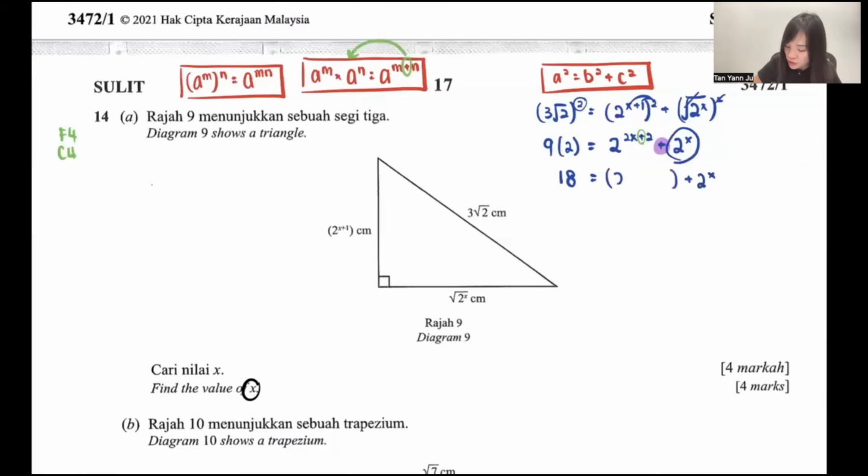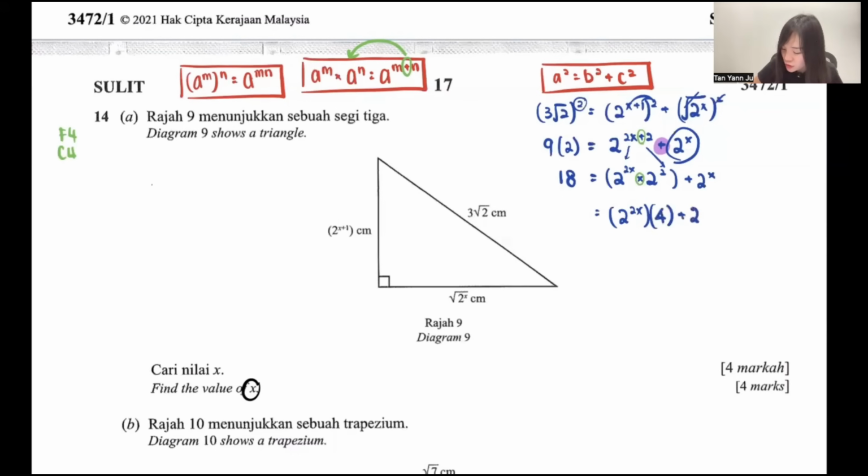So you can write 2 twice. The first one is power 2x. The second one, power 2. When you separate the plus, you write times in between. Don't ask, teacher, can I continue to split this 2x? No, this 2x is times, okay? You cannot split it into 2 like that. So this 2 power 2x, 2 squared is actually 4.